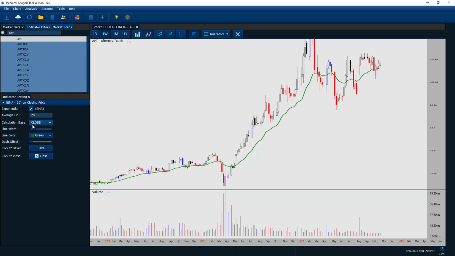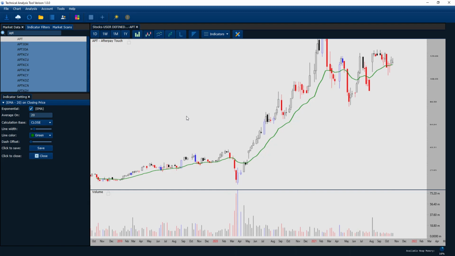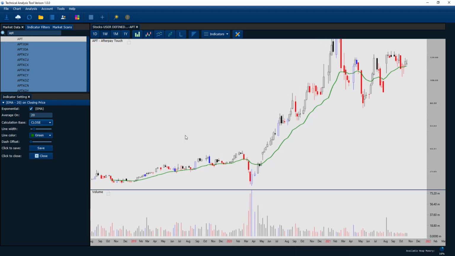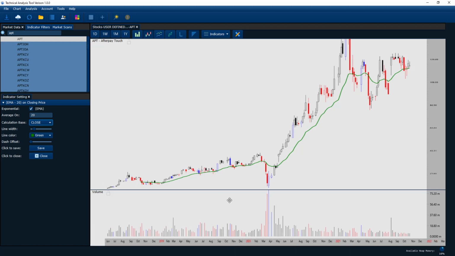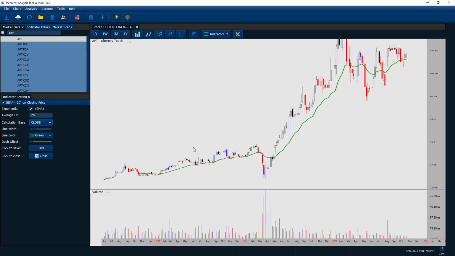The third one is the calculation base. What is the moving average calculated based on? Here you can configure that. Basically, the default is the closing price. The closing price is the most important in our point of view, and it is mostly used as the default to calculate the moving average. We'll have more about the closing price in future videos, and we'll talk about it more later.